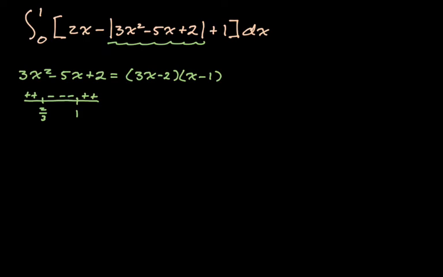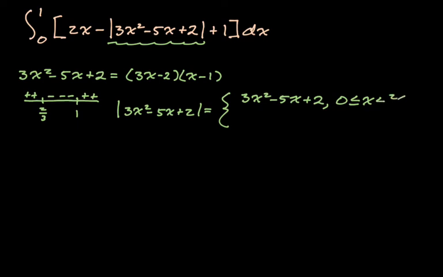Okay, so the absolute value of 3x squared minus 5x plus 2 is going to be, between 0 and 2/3, since that quadratic is positive, you just take it out of the absolute value. So 3x squared minus 5x plus 2, that's from 0 to 2/3. Remember, the 0 just comes from the problem, right? Really, technically, you're just saying when x is less than 2/3, but for our purposes, 0 to 2/3. And then between 2/3 and 1, the quadratic is negative, so its absolute value is the opposite of the quadratic. So it'll be negative 3x squared plus 5x minus 2. And we only care about it from 2/3 to 1. It's also only true from 2/3 to 1, so I didn't really need to specify that, but I did.